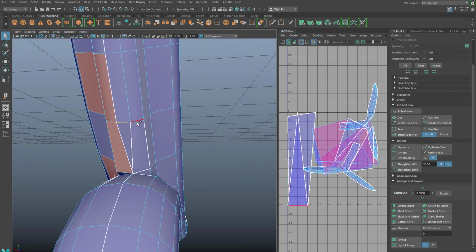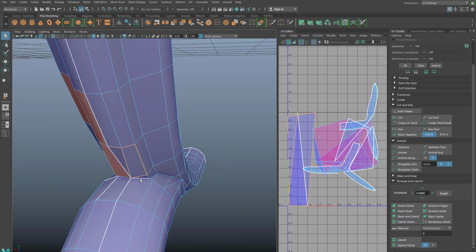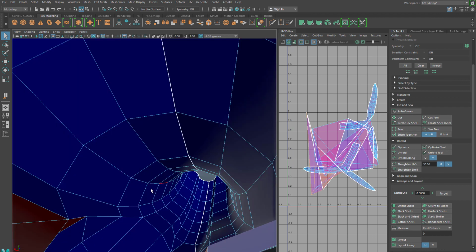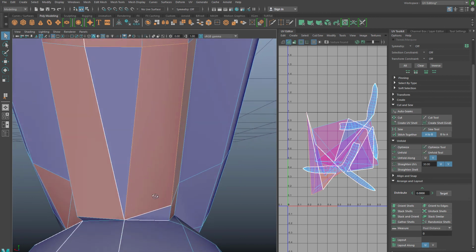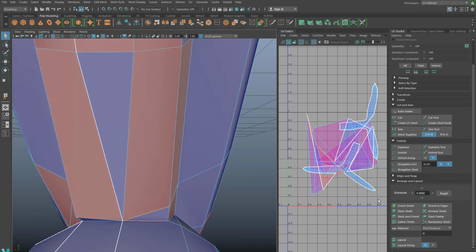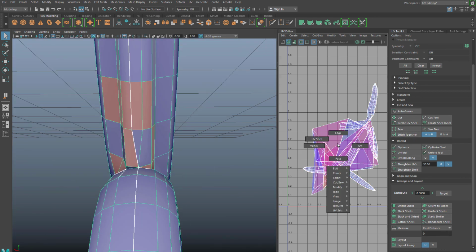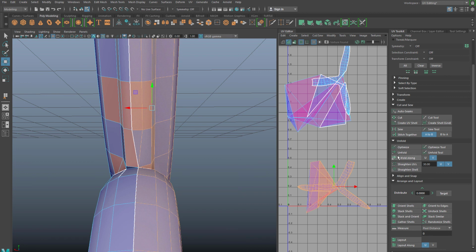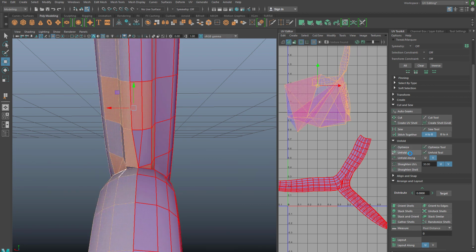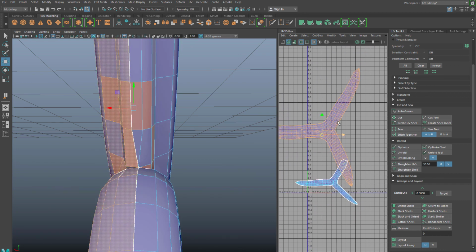No, I understand you're not happy about it. And then I'll take the edges that are on this side, sew them together, including those 2 uncooperative ones. Then if I go to the UV shell, they'll still pull apart, and when I unfold them, they should still come out straight.